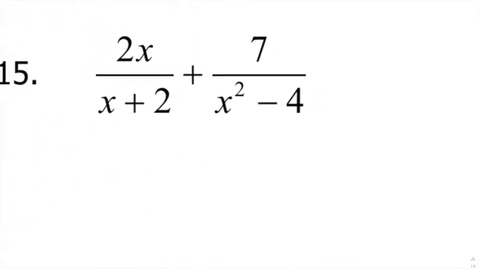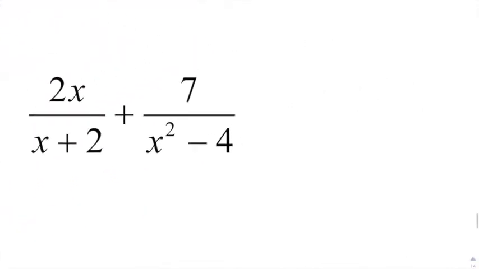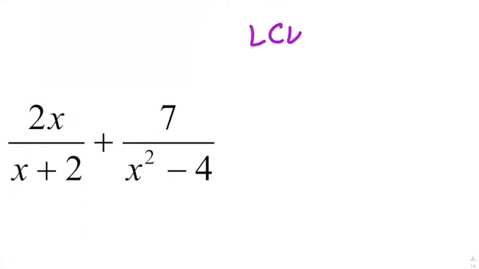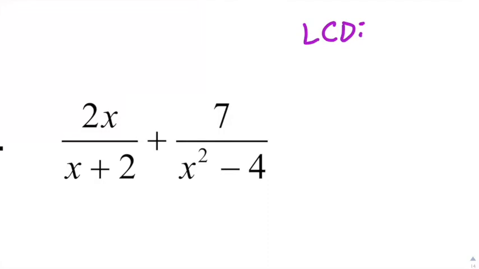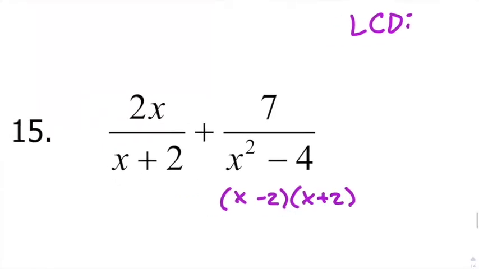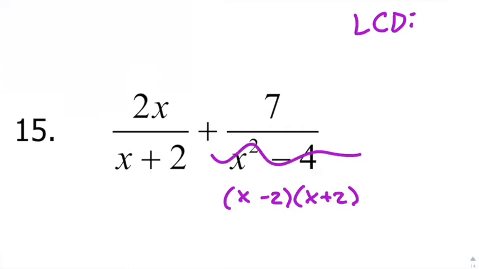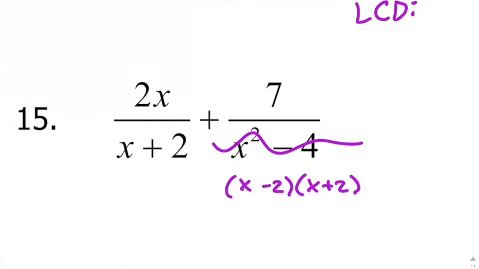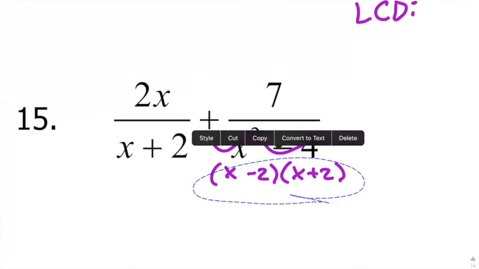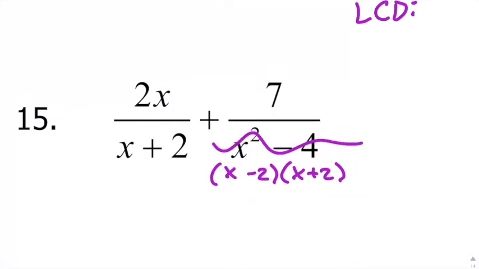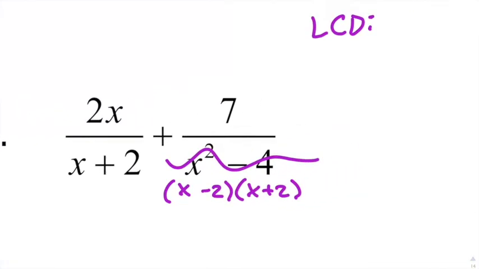Okay, so it's kind of a rinse and repeat type of thing after this here. It's kind of repetitive. So first one here, this is not factored actually. So this denominator, I'm just going to refactor that. I'm going to write that as x minus 2 and x plus 2. And if you don't want to have to rewrite the whole thing, some teachers will be picky, but I'm just going to kind of scratch that out and put that out. Just make sure it's kind of real tight, especially on these worksheets here. If you don't have a ton of room to work with, that's probably a good way to save some space. So the LCD is actually both of those there, x minus 2 and x plus 2.